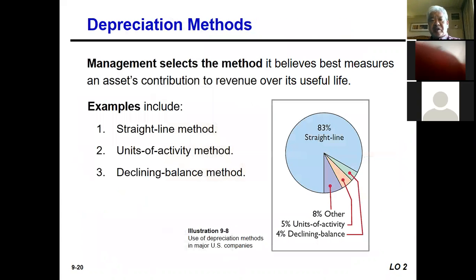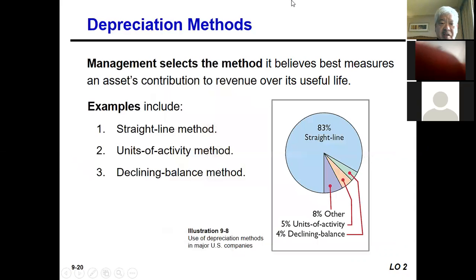Now, in some depreciation methods, we do not use residual value. Basically, we go with the presumption that we would use up the entire asset and there would be nothing left of it at the end of the period of its use. Right? So this is something again that we have to make sure that we understand.